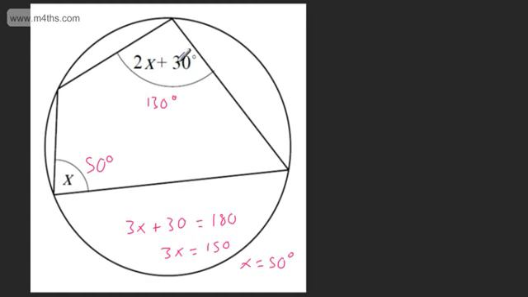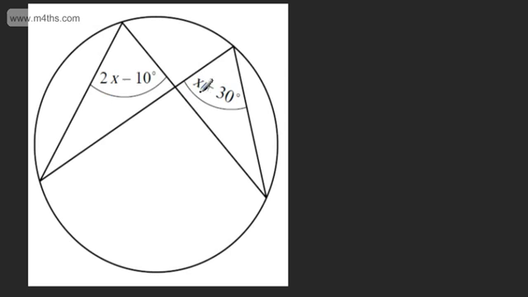Opposite angles of the quadrilateral are equal. Okay, let's have a look at another one. Okay, these two are equal. We know this is a bow theorem, so we can say 2x minus 10 is equal to x plus 30. So subtracting x from both sides and adding 10, x is going to be equal to 30 plus 10, which is 40. So this one, we can see that's going to be 70 degrees, and quite clearly, if x is 40, that's going to be 70 degrees, as we know those two are equal.